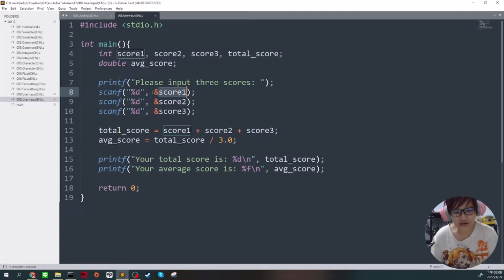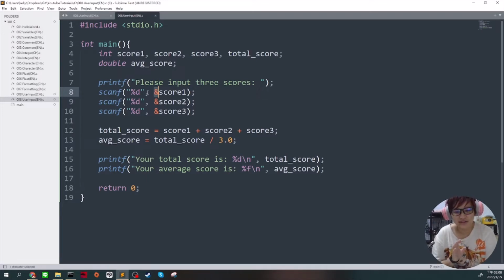But here, hey, this is an unknown symbol. I don't know how to pronounce this symbol, but we haven't talked about it yet. Just remember this symbol when you use scanf.